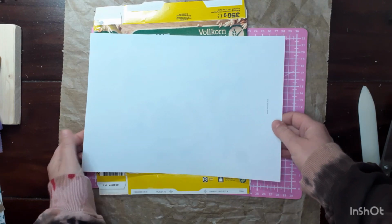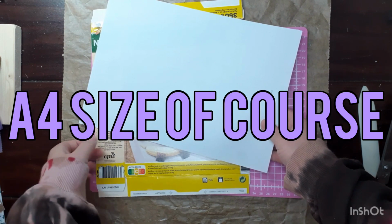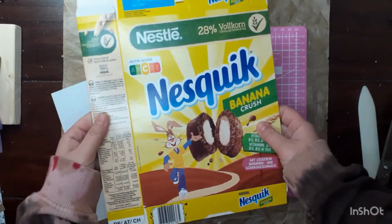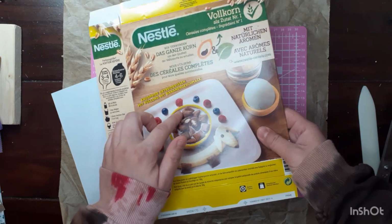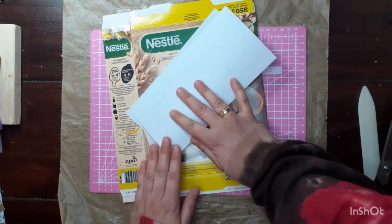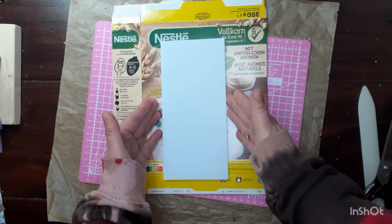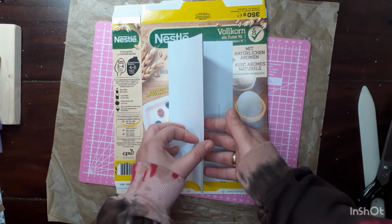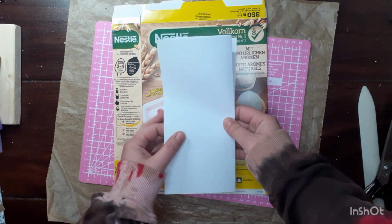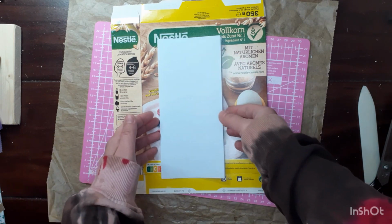For the traveler's notebook, I want to use this A5 sheet of paper. And some leftover cardstock from food packaging, or you can use the backing of a paper pad as well. So I just eyeballed it, and I want my notebook to be this size. So I think it's the standard TN size. I'm not sure, but you can do whatever you want. So this will be the size of my inserts.